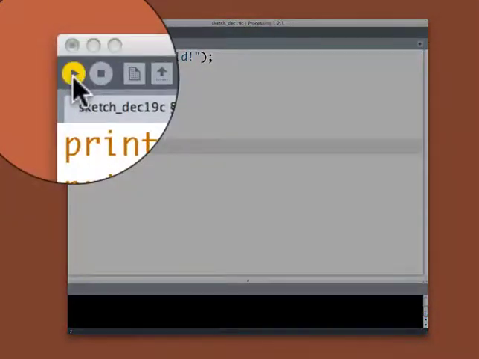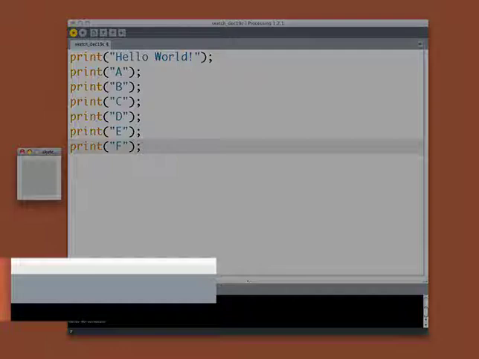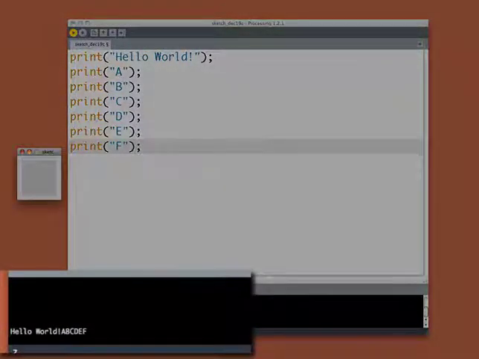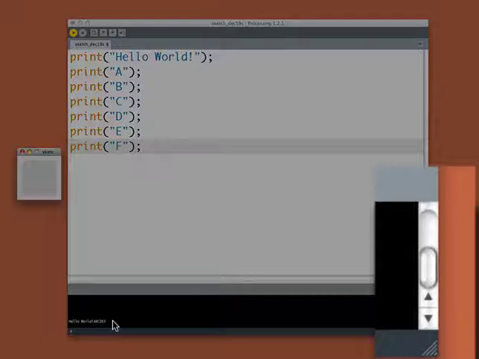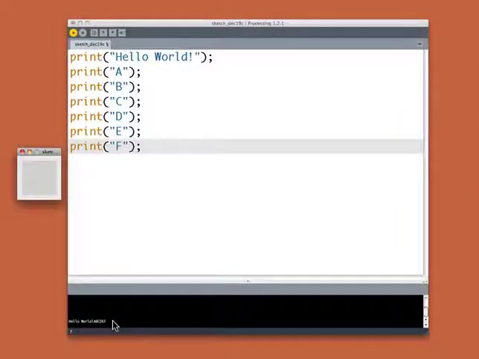It turns orange, and as expected, the rust bar turned gray, the message in the bar went away, and the red text in the output area disappeared, replaced by our output in white. Great, so our program is running again. If we have more text in any of these windows than they can hold, we'll get little scroll bars on the right-hand side. Now that we've fixed our program, I'll show you how to save it.